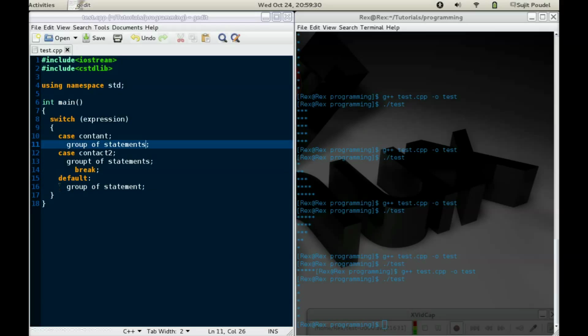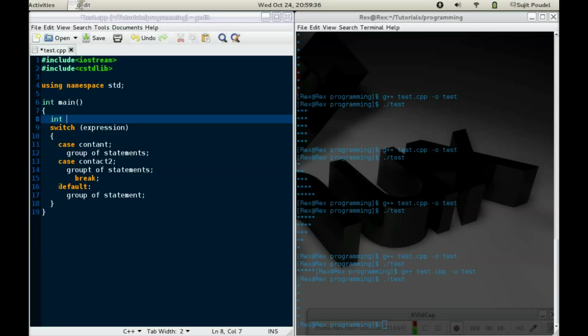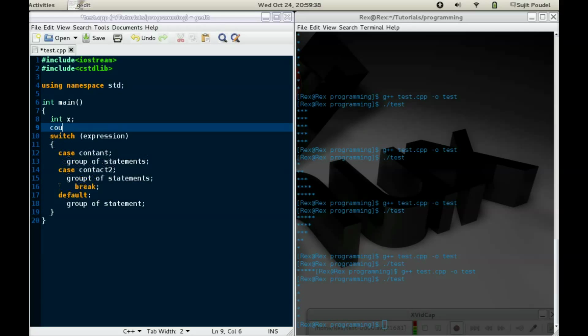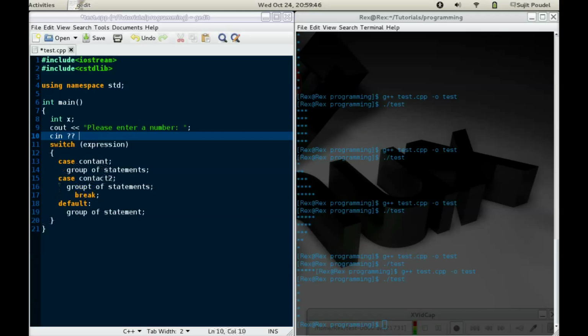So here what you do is, let's say int x again, right, cout, we're going to say please enter a number. All right, and I'm going to cin into x like that, and here instead of expression, switch x.